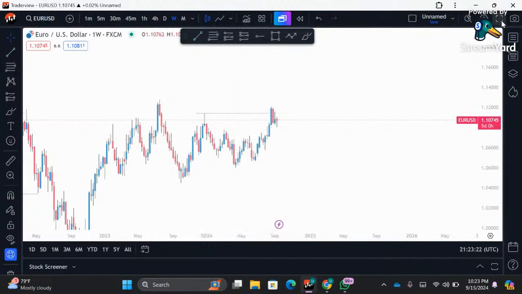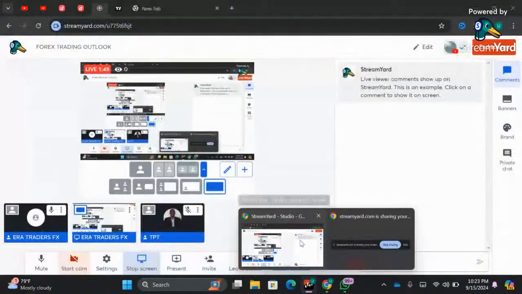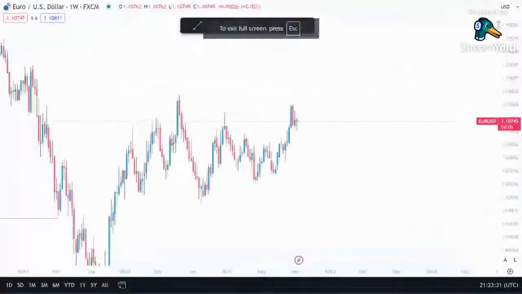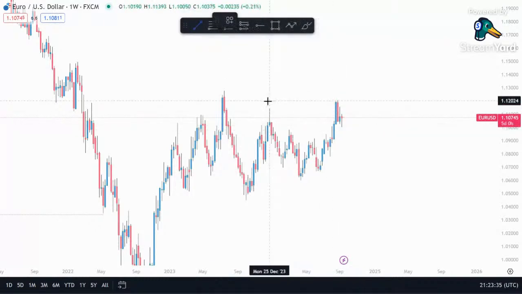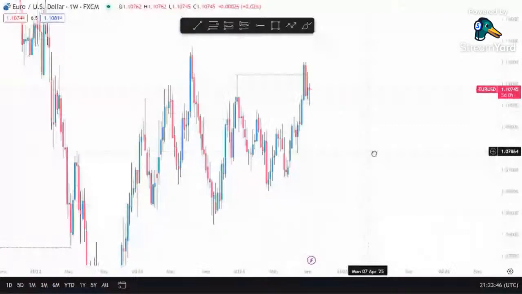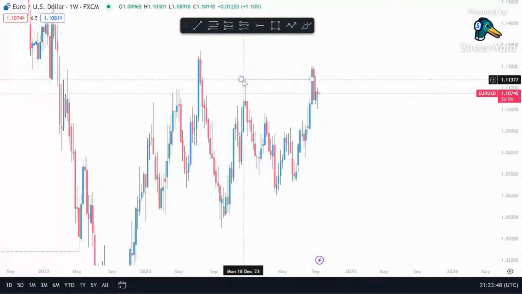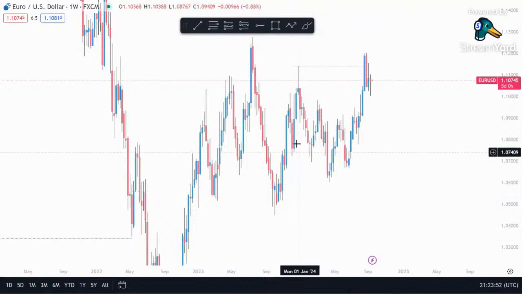Okay. Let me check if any other person. Okay, we're good. So that was the most recent break of structure. This was it. Let's not go too far. We saw that break of structure indicating that we are bullish because price took out a high. Where is this price coming from?